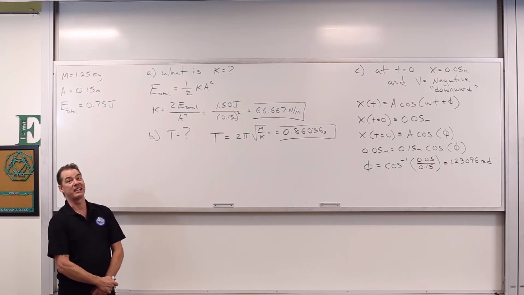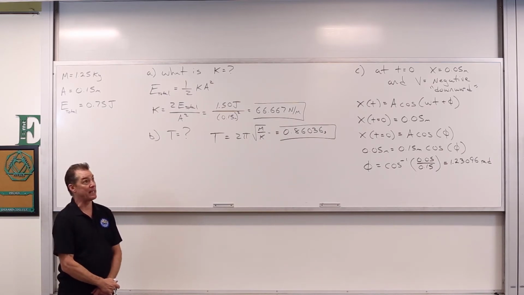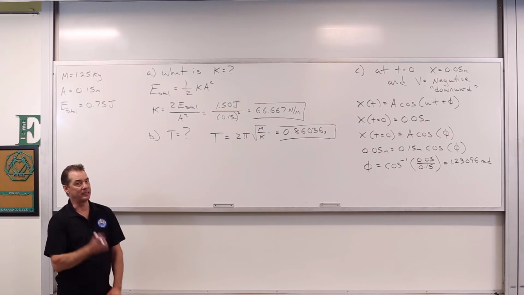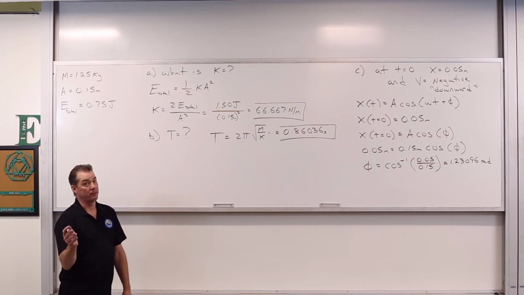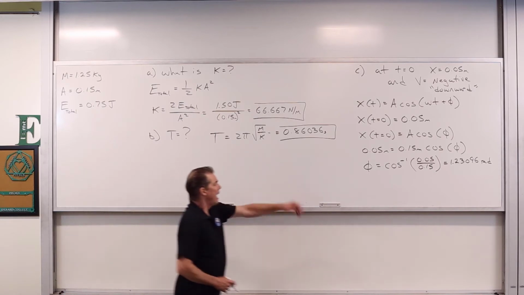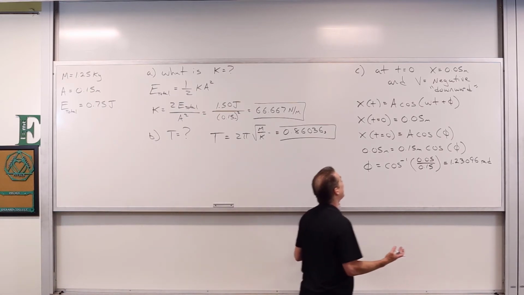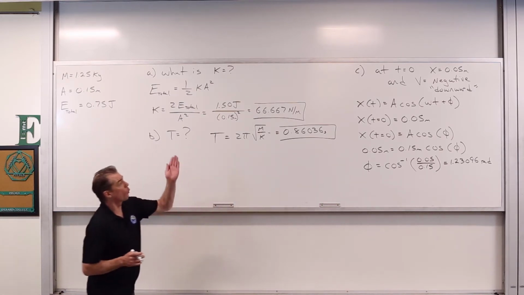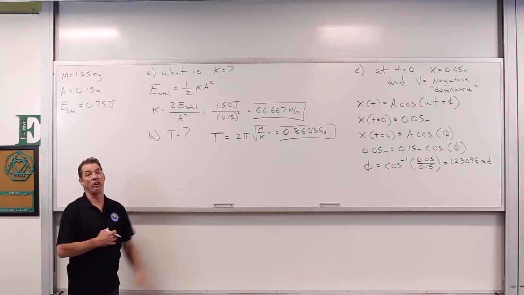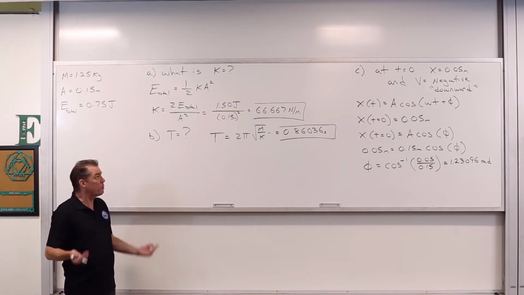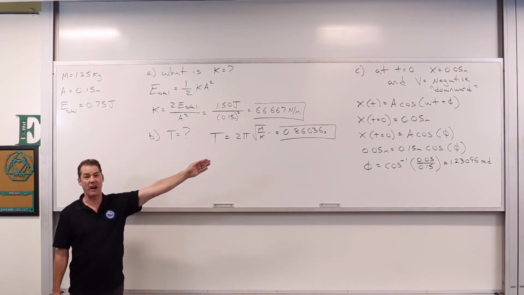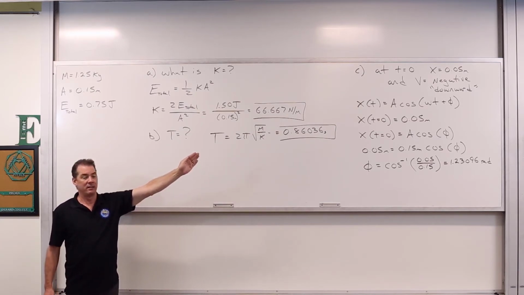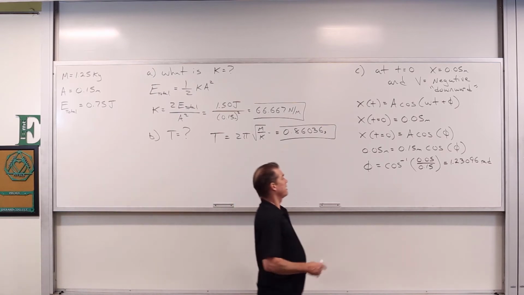All right, is that the answer? And the answer to that is maybe. Maybe. Why wouldn't it be? It's a good question. We'll answer that here in a moment. How do we know if this is the answer? We check it. We've got to make sure that we get the right direction of the velocity, because the object could be going up or down at x is equal to 0.05 meters, right? How do we know? Well, we check it against the velocity.